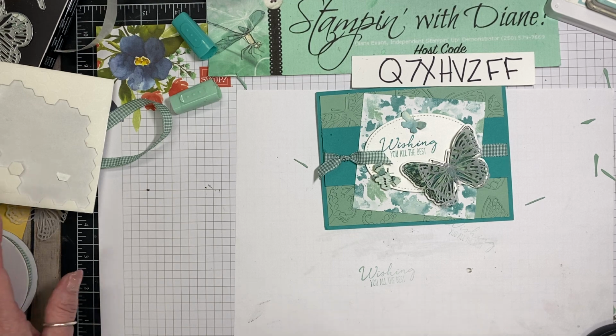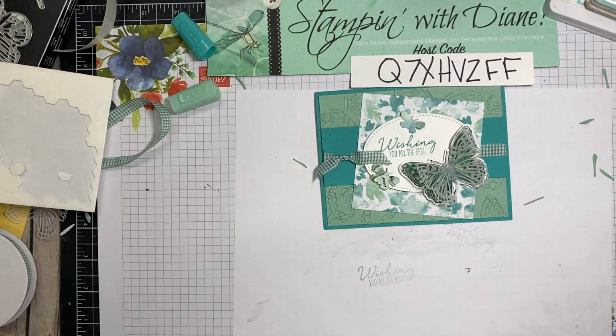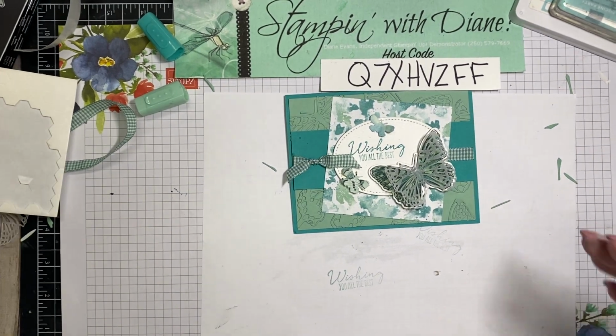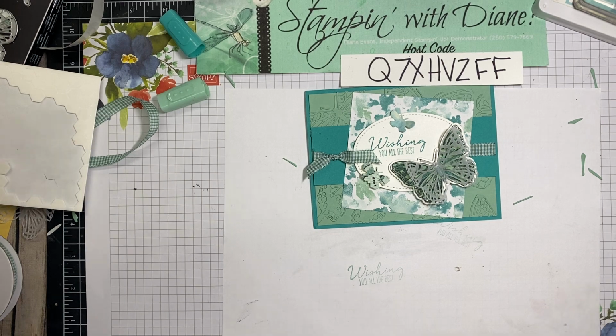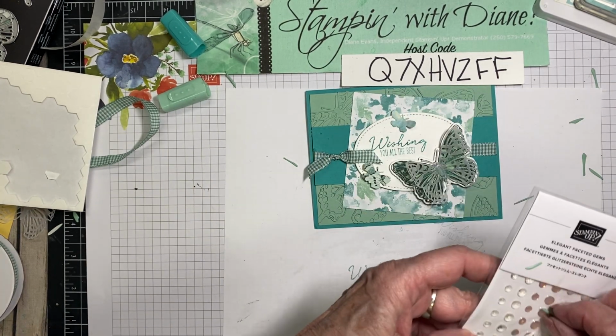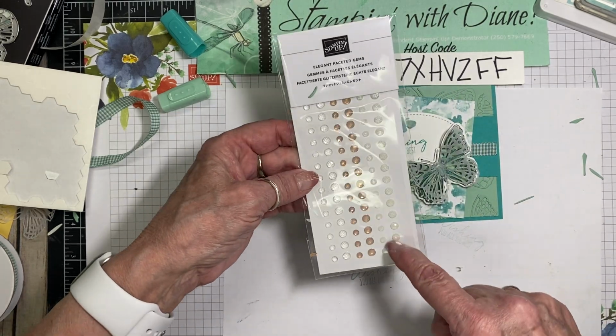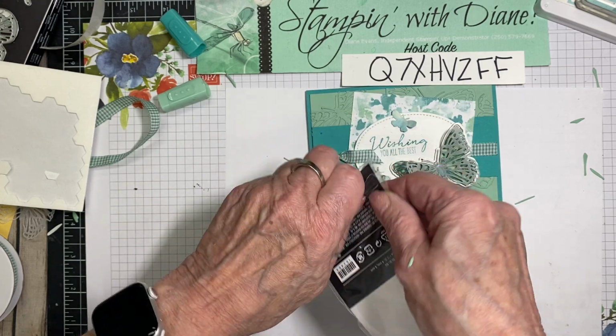So now I do want to put some embellishment on there. So I thought the best way, and I just gotta tip this up. I think the best way is I could put on these frosted gems. I think they're just so appropriate to put on there. And I'm actually going to put the opaque ones on there. So let's just go in and grab those.